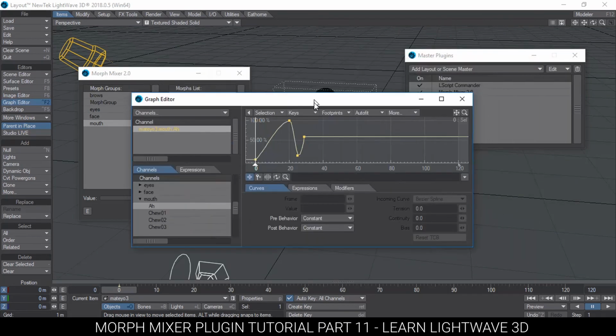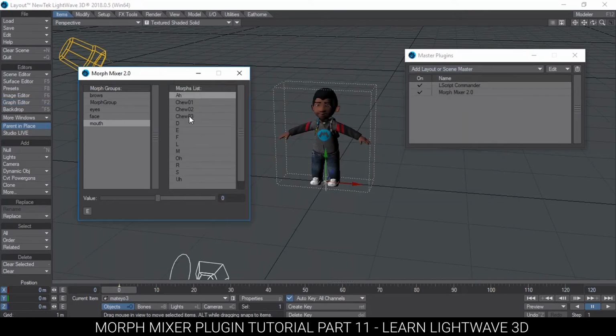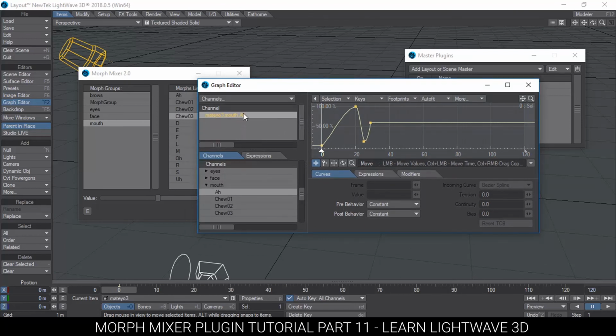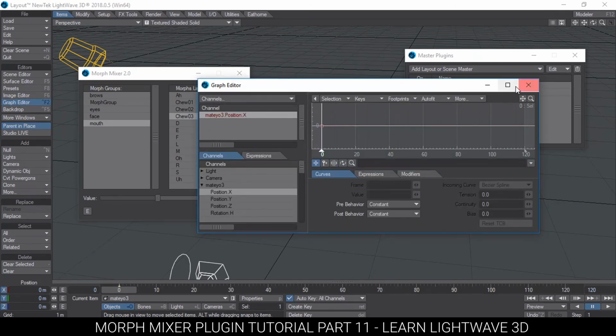So we have the graph editor there. Let's select something else here and click the graph editor. And you will see that it's not selected in the graph editor. So the only thing remaining now is to tell it exactly which channel to select, because if I select another channel here and open it again, you find the wrong channel there.